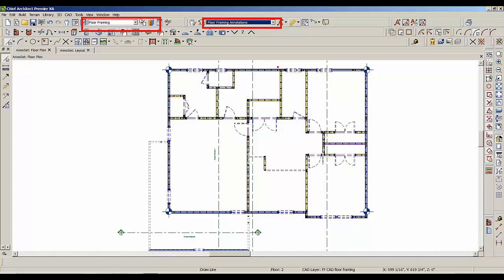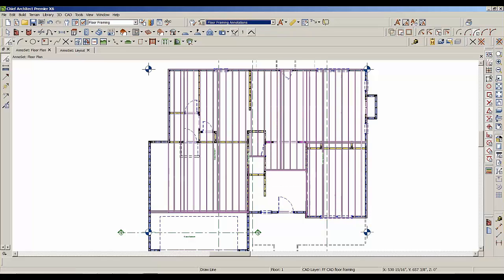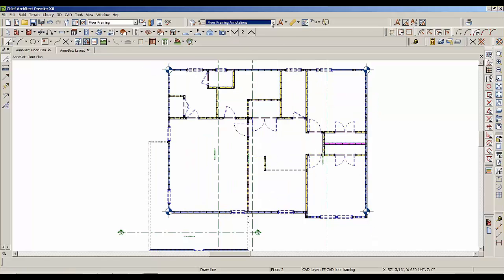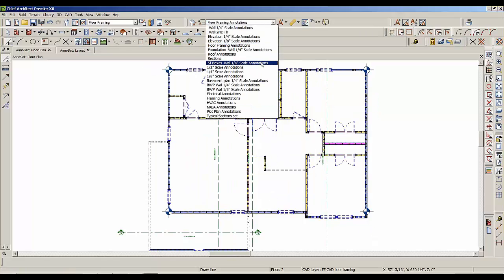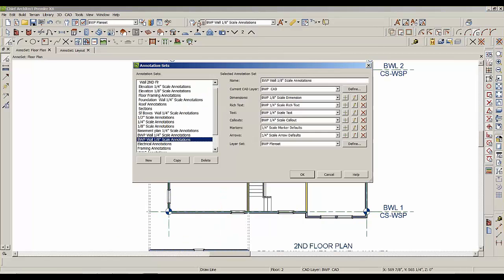In this case, we're up on the second floor. There's no framing up above that. I'd have to go down to be able to see it. Alright, let's go back to the 1/8 inch braced wall panel annotation sets, and let's look deeper into it. Okay, the name is self-explanatory. The current CAD layer is just saying anytime I draw something, a line, put it on that layer.